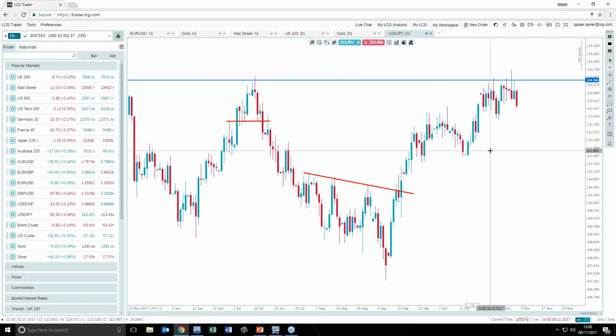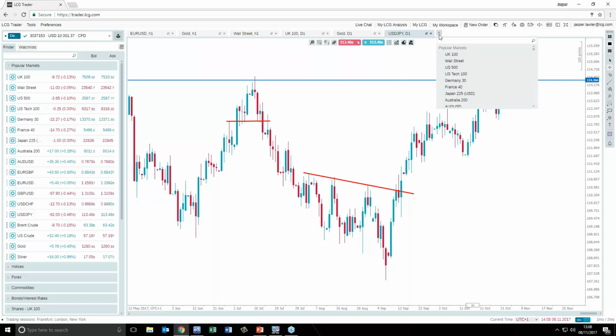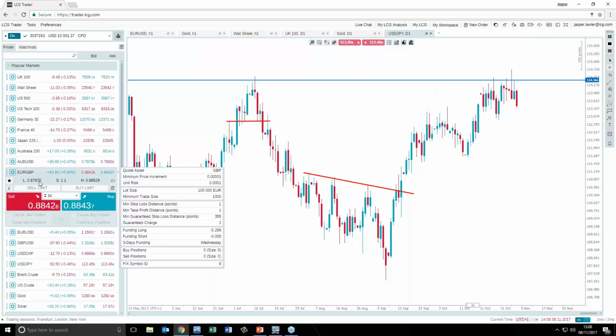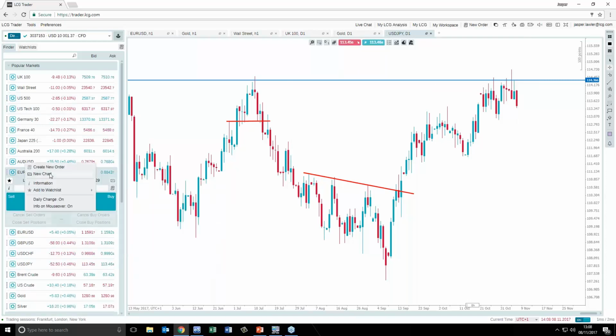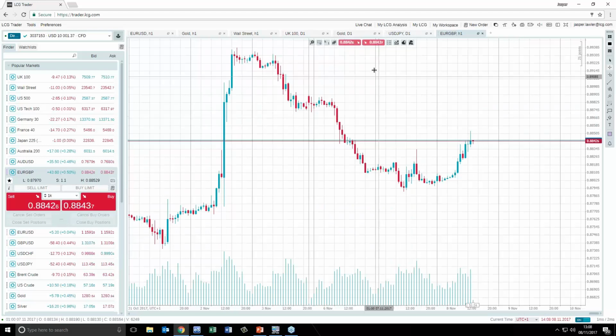So I've kind of run through dollar yen a bit. Let me try and see if I can go to euro sterling. The other thing I wanted to talk about was use of indicators. So this is going to be a little bit on the fly. I don't actually have this chart loaded up yet.